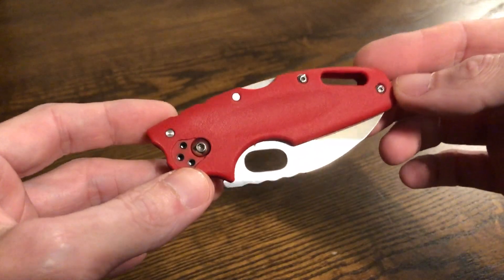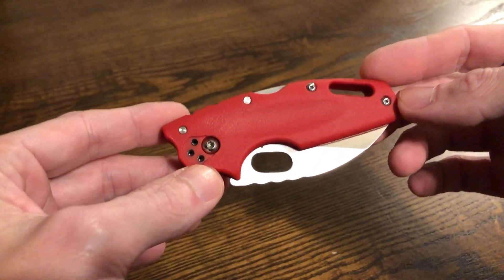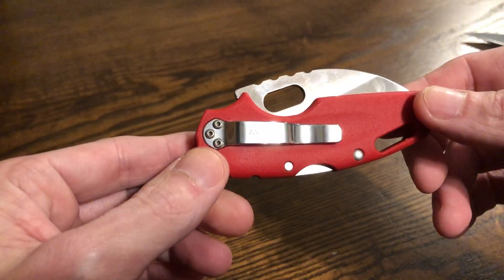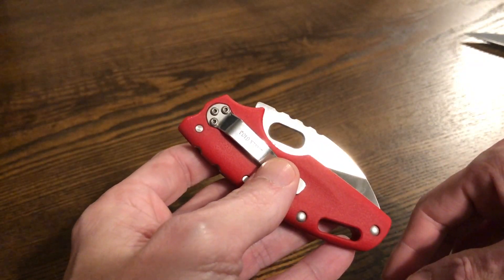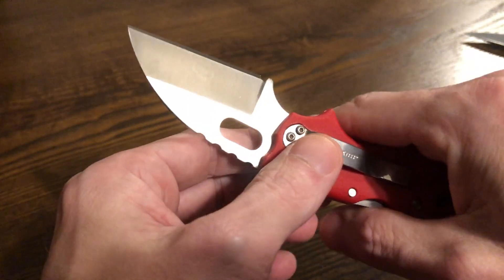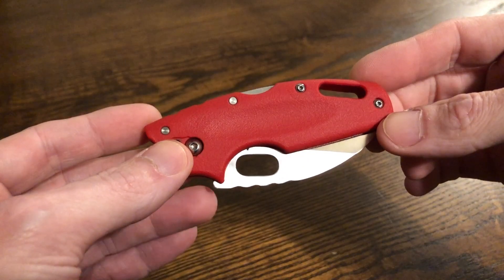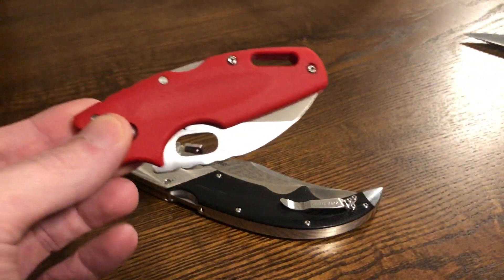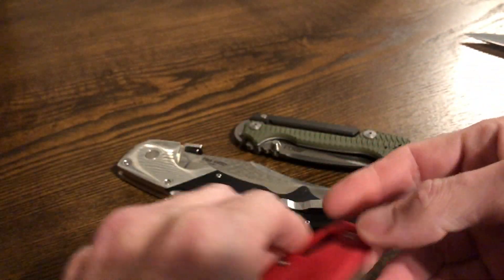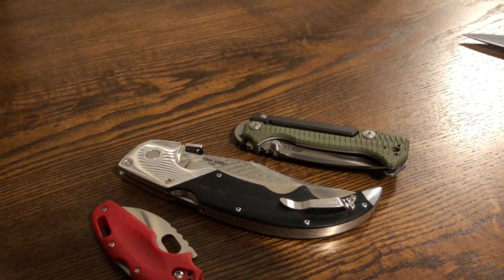What I'm trying to get at is: just don't overlook this one. If you know about it, cool — you know what I'm talking about. It's a hell of a little work knife. It's something you're not afraid to beat up or lose. It's just one of those knives you don't have to worry about so much, and it's built just as well as anything. That's my thoughts on the Tough Light. If that's the kind of knives they made going forward, sure, I'd miss knives like the big Cold Steels, but I'd probably also like some of what they do. Life's short, stay sharp.